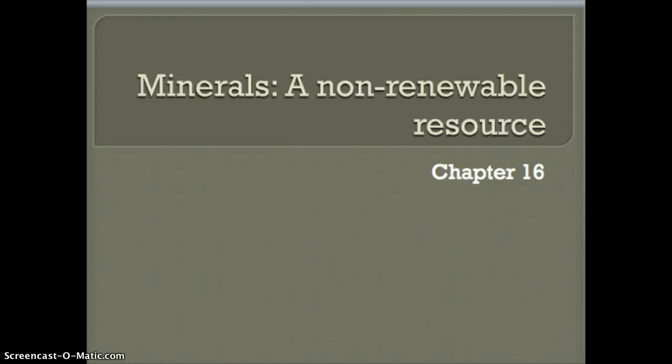In this unit, Chapter 16, we're going to be looking at minerals and thinking of them as a non-renewable resource. We'll look at what they are and how they are formed. We'll also look at how we extract them from the earth. We'll also look at how they are processed and, of course, their environmental and economic effects.